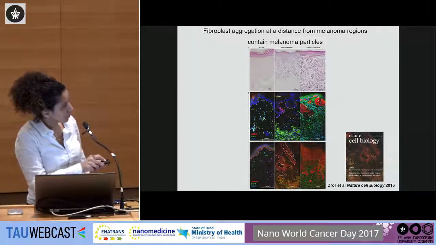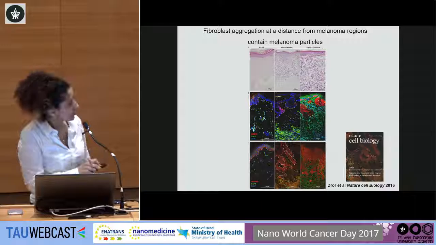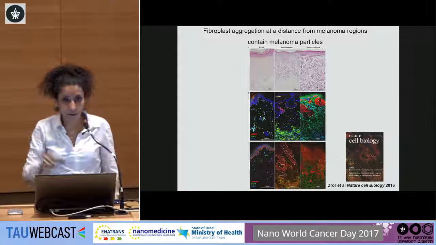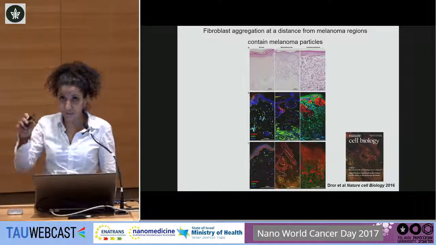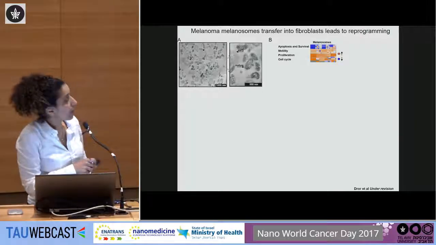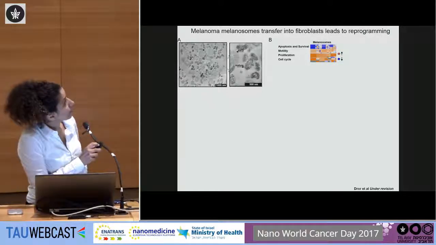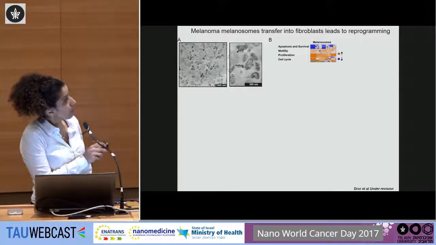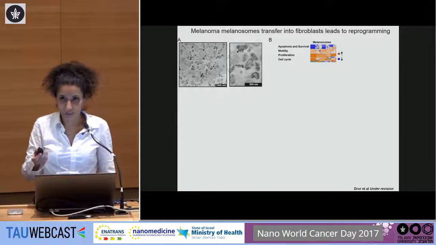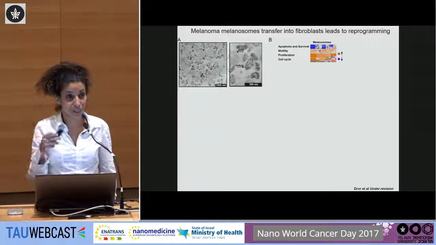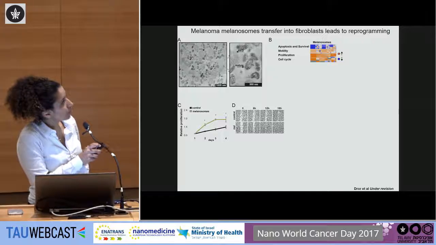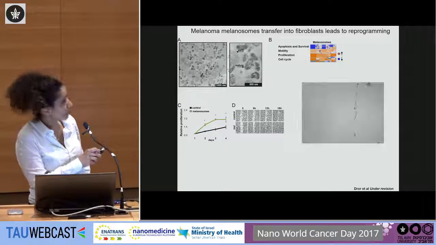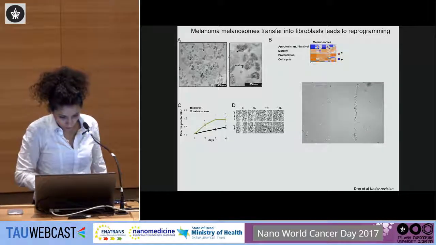And this figure was chosen to be on the cover of Nature Cell Biology, and we were very happy. And this is exactly showing that particles of melanoma exist in the dermis prior to melanoma cells invading. And this is what we found. So we have isolated melanoma vesicles, small vesicles, from melanoma cells. We treated a fibroblast, okay, the cells of the dermis with these vesicles, and we saw these dramatic changes that cells change their gene expression, cells start growing faster, and you can see it here also in the movie.